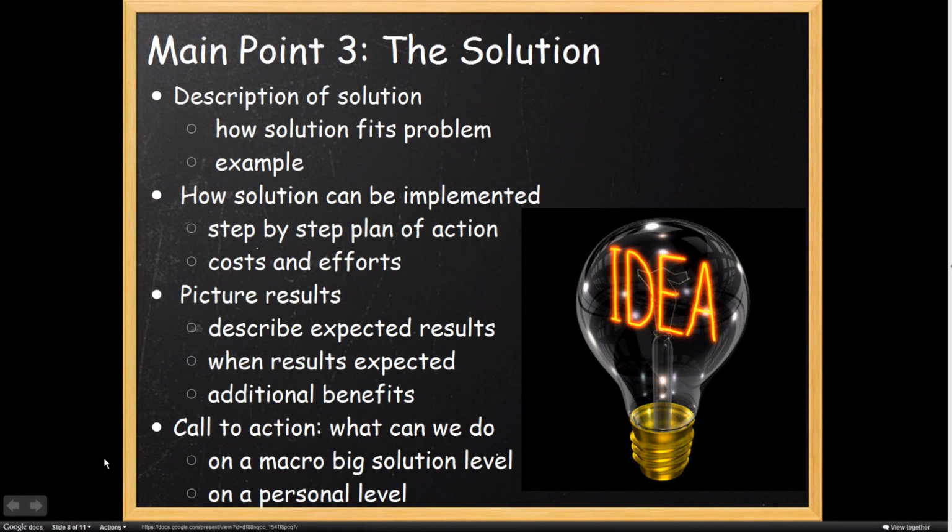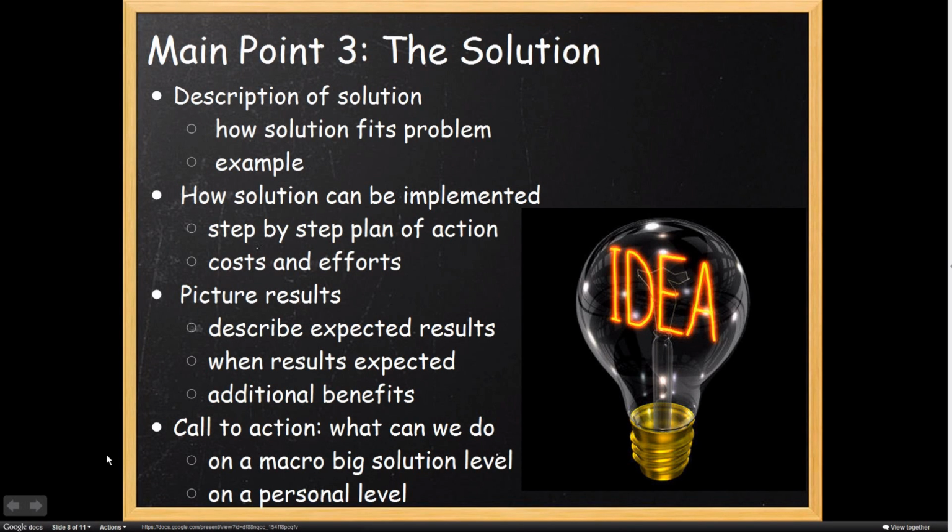Now, in this final point of the speech, your goal is to present a solution to said problems that overcomes whatever the causes are and can actually provide some solution and some fixes. The way you go about that in the third main point is by first providing a description of your solution. So it's up to you at this point to write out a plan. This is how you can solve this problem. And I want you to lay that out in this first part of the third main point, as to what that solution is. And you need to make arguments as to why that solution fits the problem, and you should give an example of that.